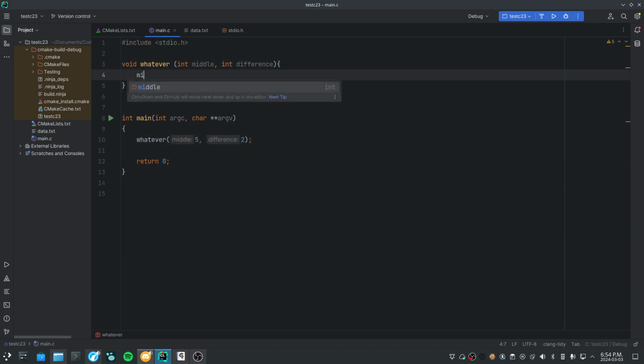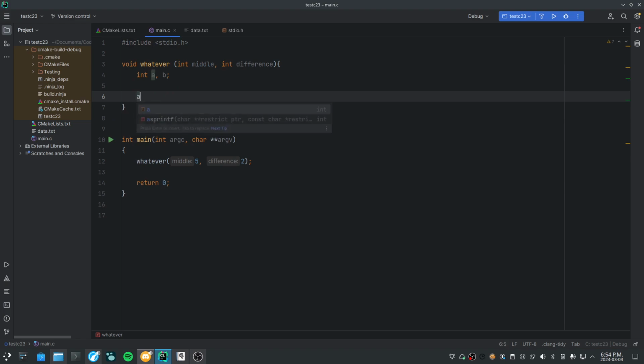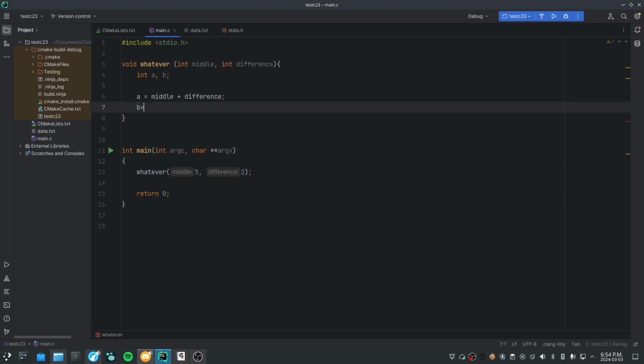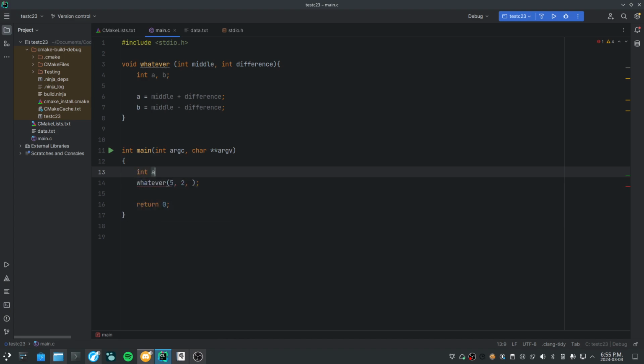And so we take this, we do two integers, int a, b. So a is equal to middle plus the difference, and b is equal to the middle minus the difference. Now, if we just were to pass regular numbers in, let's actually define those integers here.